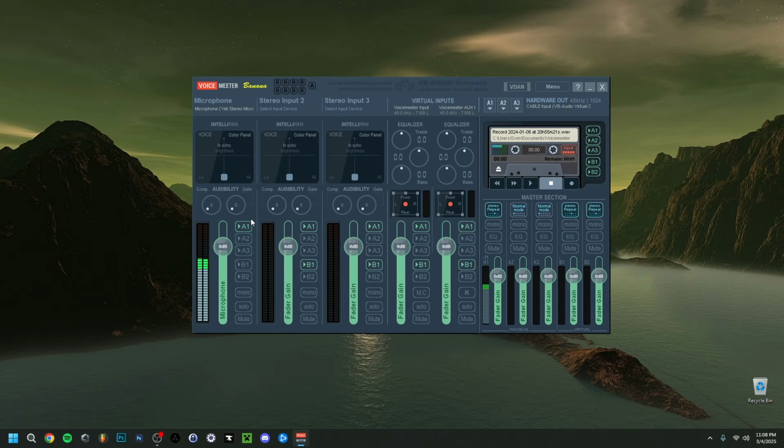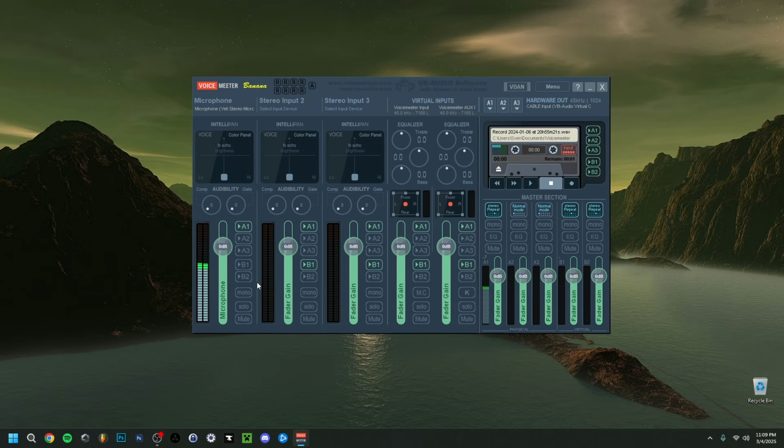As I said in the past, if you want to connect any of these inputs to the outputs right here, you just have to select it. As you can see right now, my microphone is only connected to A1, as you can see right here. But you could of course also select the virtual outputs, as you can see here, as B1 and B2. Same here for the virtual inputs. You can also put them to the physical ones, and also, as you can see right here, to the virtual ones. So just make sure that you select or unselect these right here, as simple as that, to connect it to one of the outputs right here. No matter in this case if they're physical or virtual.